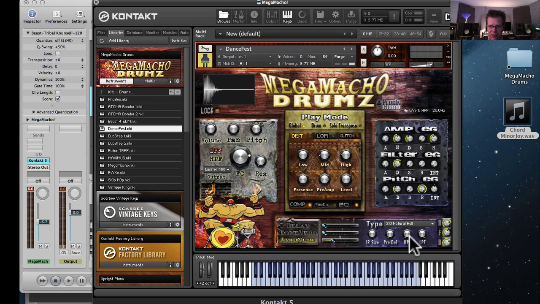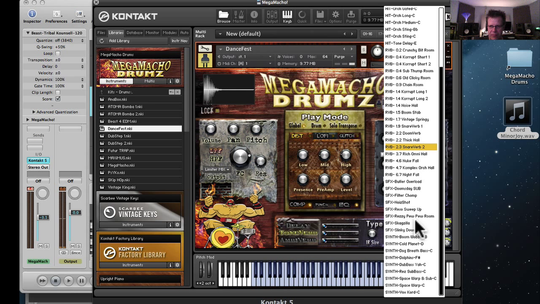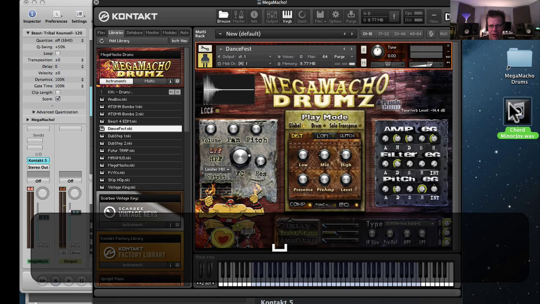What I want to show you is how to make your own convolution reverbs. So let's go to tone verb. I'm going to use a synthy chordy thing. So I want to set up something. And to do these, you got to click and then scroll down to get to the chords. Let's say a chord. But I want to use this chord from the song that I'm working on. Minor. It's actually from the machine library.